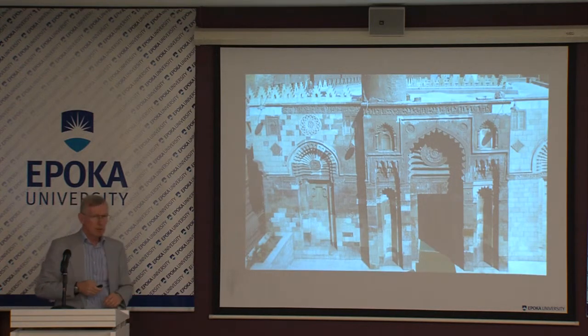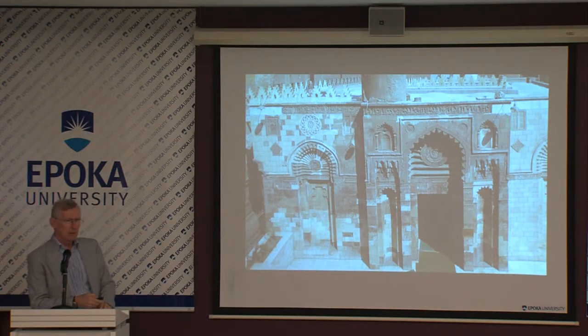Also from the Fatimid period, but a little bit later, 1125, is this small neighborhood mosque in the center of Cairo, the Mosque of Al-Akmar. And this is the first that had a foundation inscription that went all along the top of the facade, and actually one that was also repeated along the middle of the facade, a great way to advertise the generosity, the munificence of the patron of the building.